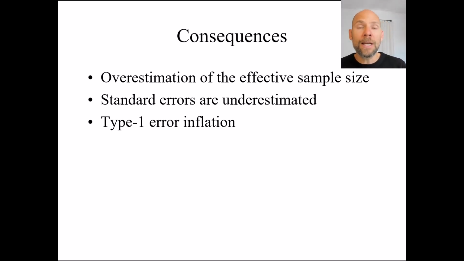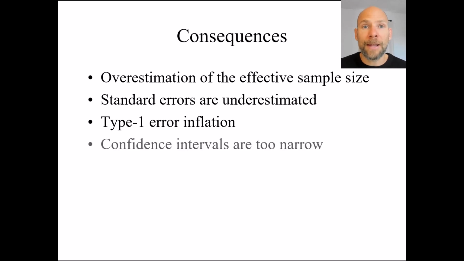And as a result, your test of significance, your t-test for that regression coefficient, will tend to lead to a p-value that is too small, meaning to a too optimistic result regarding statistical significance. So you will reject the null hypothesis more frequently than you should. And we call that type 1 error inflation or alpha error inflation, meaning you would incorrectly reject the null hypothesis in too many cases. You would incorrectly claim statistical significance more often than you should.